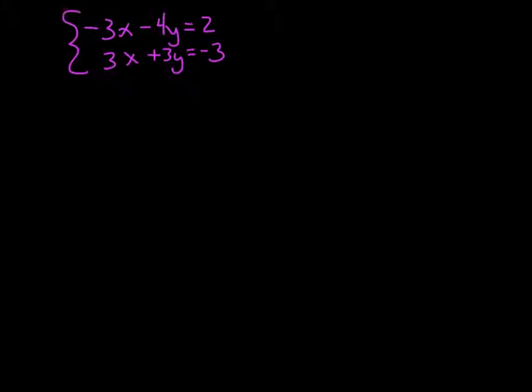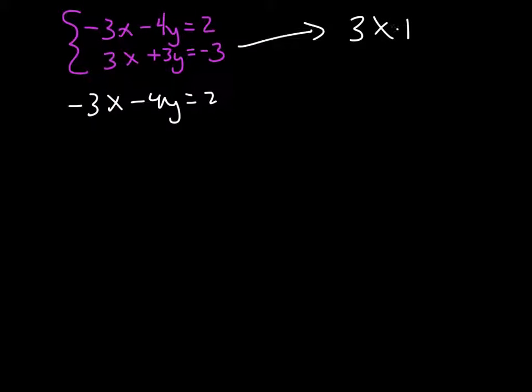In this third problem, I want you to notice that neither x nor y has been solved for. They each have a number other than 1 in front of them, so we have to do that for it. So we've got to solve for x or solve for y. Now, I'm going to write both of them down. So I'm going to take this first one, negative 3x minus 4y equals 2. I'm going to take this one, I'm going to solve for the variable. It doesn't matter x or y.